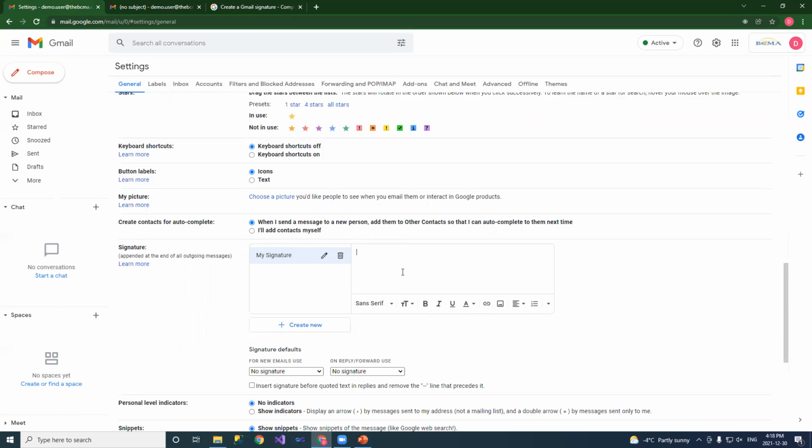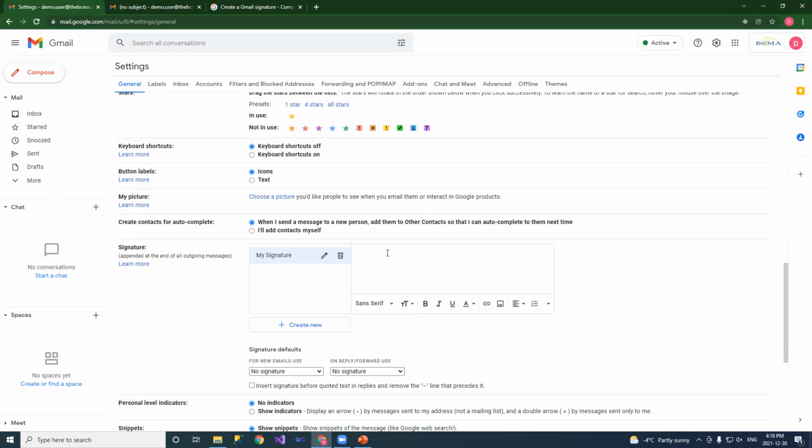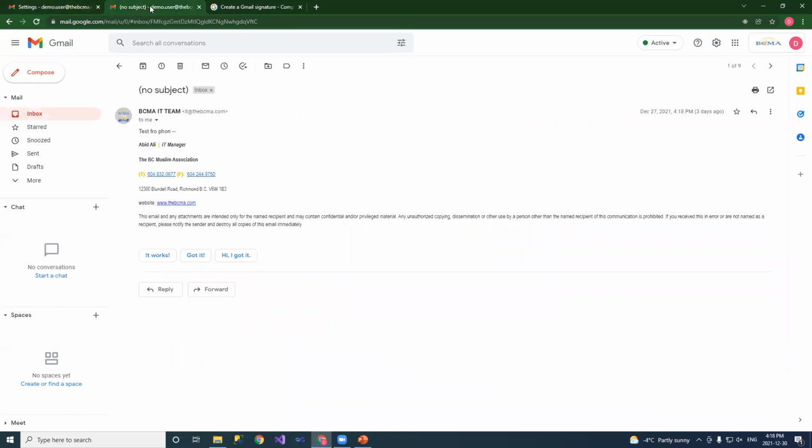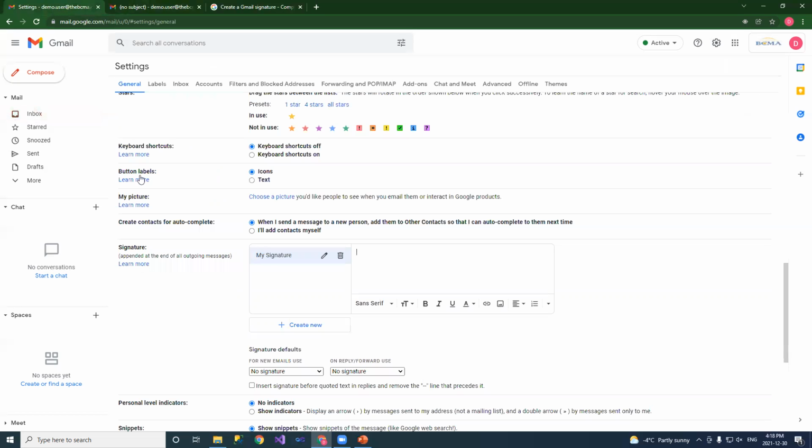So before I do this, let's say if I say compose right now, you see that when I say compose, I have nothing here in the bottom, which means for my email, I would have to write the signature on every email. However, when I do this, let's say for example, I take my signature and I'm just going to cut and paste from a different email and then come back and paste it here.